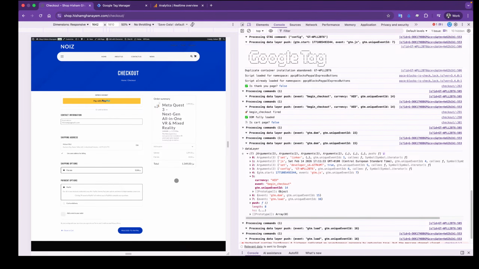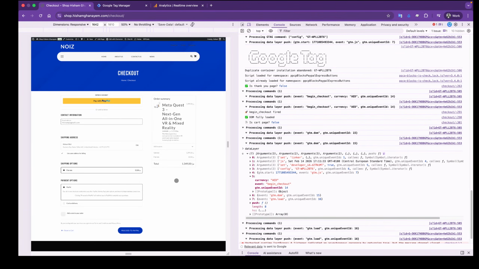And when I click OK, this is what I want, please cash on delivery, and then I click proceed order, then I should have a new data layer event called purchase. Let's give it some time until everything loads.